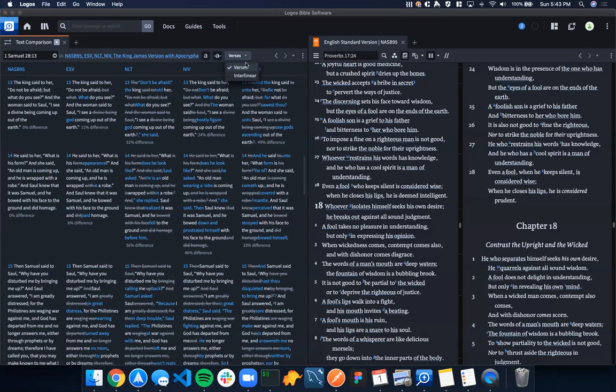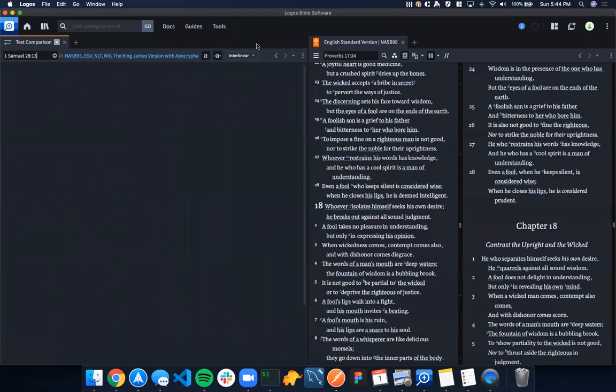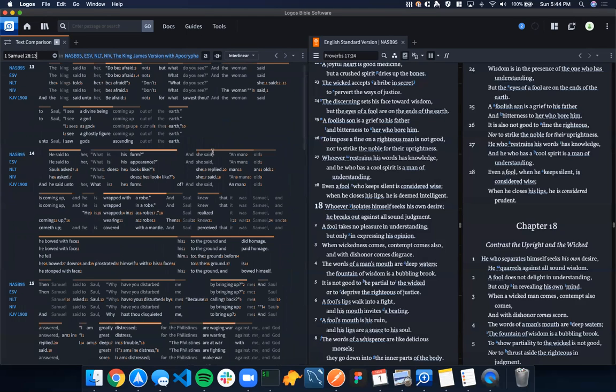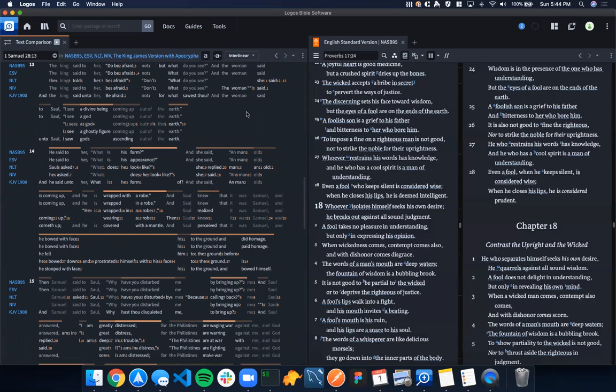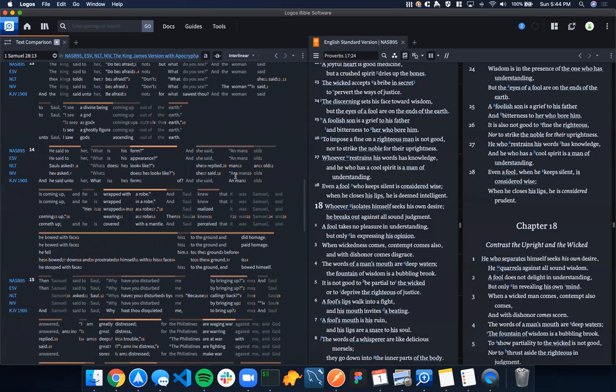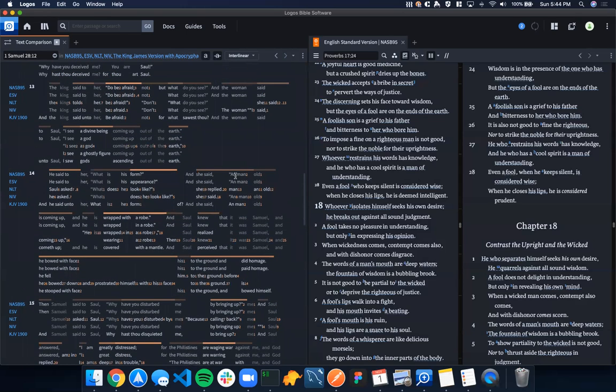One more thing I want to touch on is the interlinear spectrum or the interlinear view. It basically shows us the differences that occur and surfaces the full range of meanings for any original term. I hope this is helpful and has allowed you to look at translations in a different view.